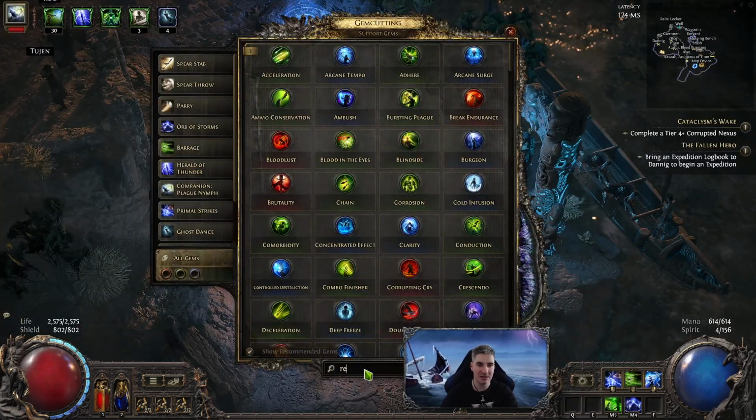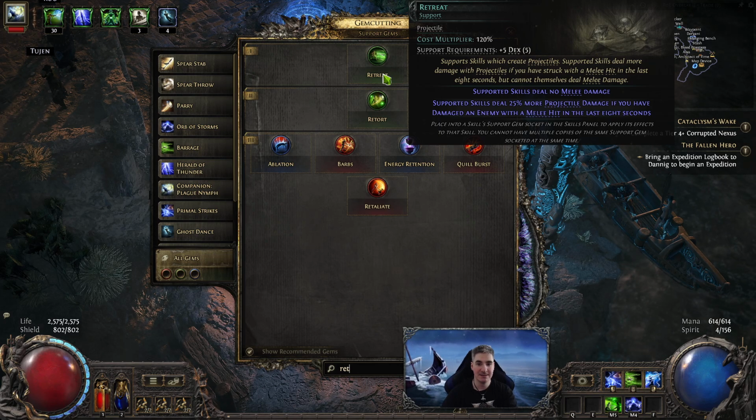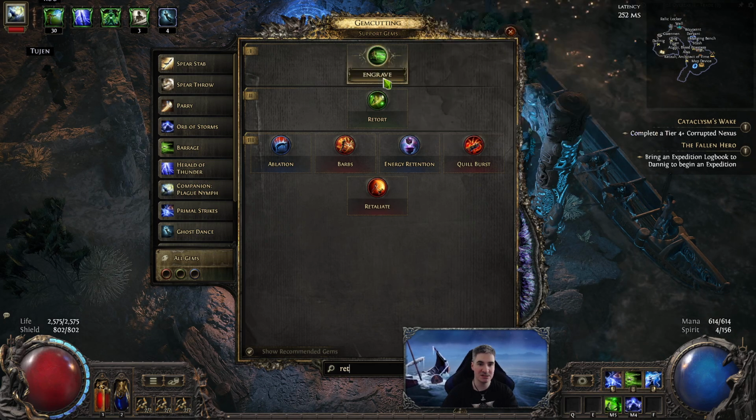And that one is called, I think, Retreat. There it is, boys. This is what you want to add to Lightning Spear if you have 4 sockets. So another multiplier, Proc damage. This would go pretty hard.